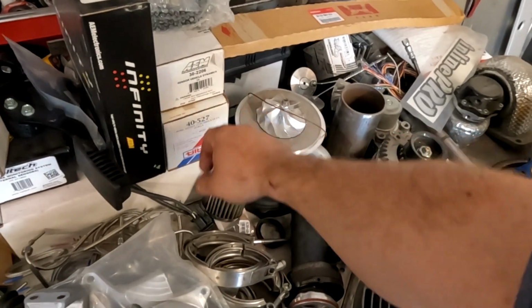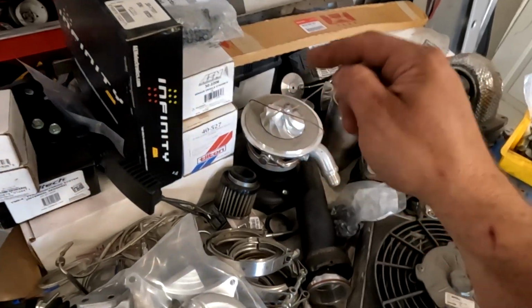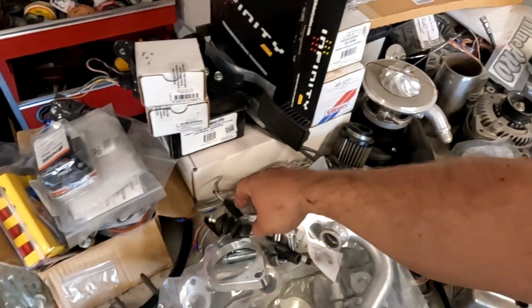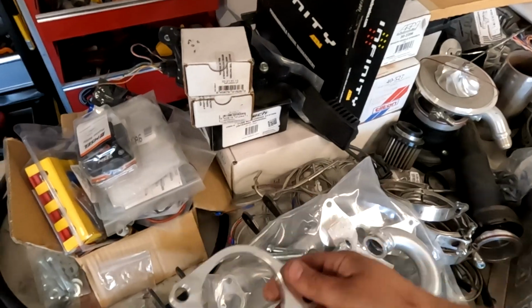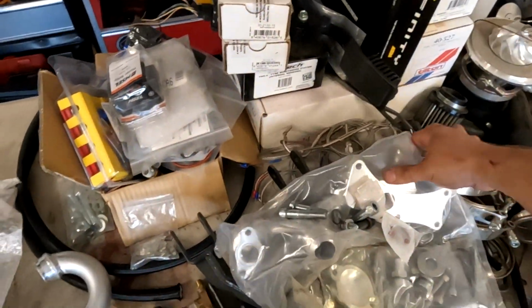Totally forgot I bought a Tilton oil pump, so it sounds like we're going to put a cooler on the transmission. That's part of the Inline. Move some stuff here.